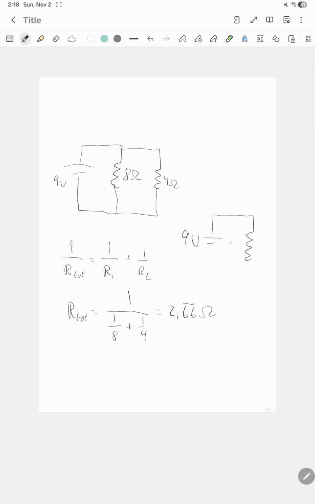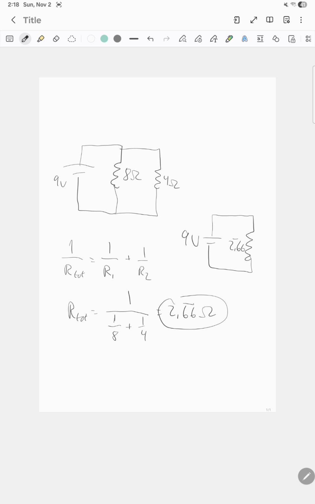Notice that despite this being a parallel circuit, when you get the equivalent resistance, the total resistance here, this becomes a series circuit, you see? So if you want to calculate the I, it is the same, because this becomes a series circuit. So here the laws of the series circuit will apply.